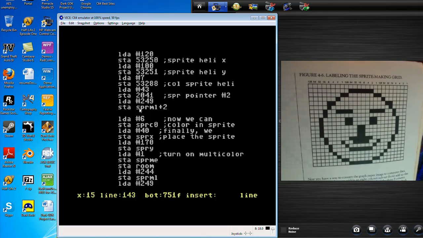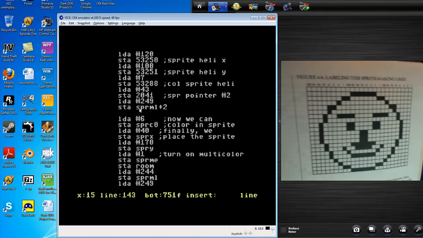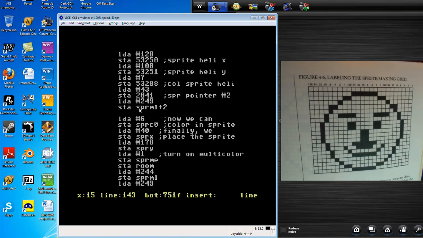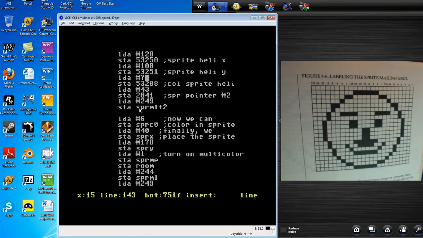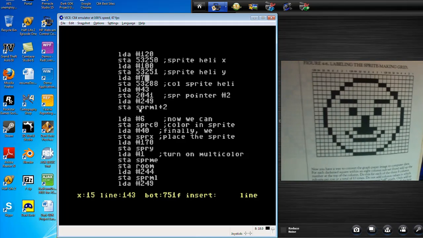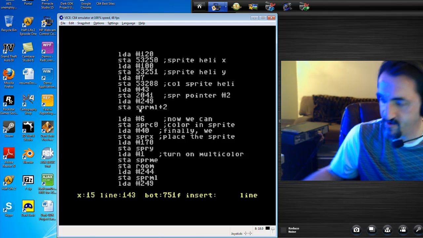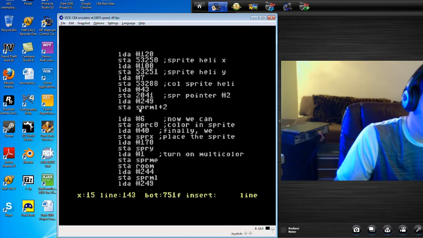And if you look there at the top, you see 128, 64, 32, 16, 8, 4, 2, 1. You calculate those values together, and then they start over again, 128, 64, 32. So you calculate those values. That's how you make up your sprite data, basically. So that's the area where you draw the sprite and everything.